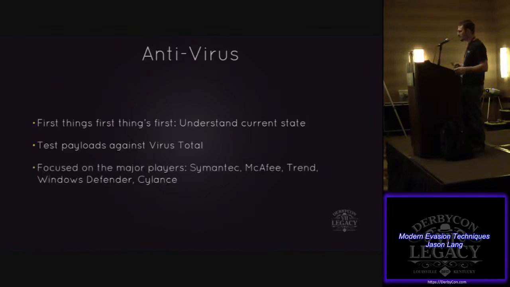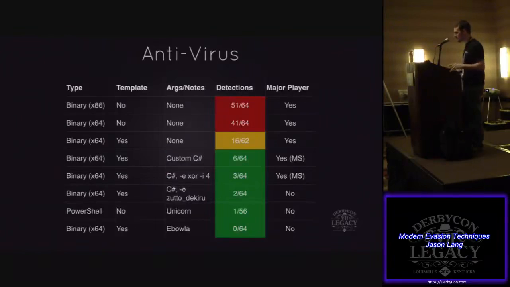Once again, on the VirusTotal testing, I focused mostly on major players: Symantec, McAfee, Trend, Windows Defender, and Sophos, which are all in VirusTotal. Those are the ones that, generally speaking, I see the most in my customers' environments. If you're running Qihoo 360 or ClamAV, awesome, good for you, but that's not what I was focusing on, because generally nobody uses that. So here's how things broke out, and let's actually talk this through.